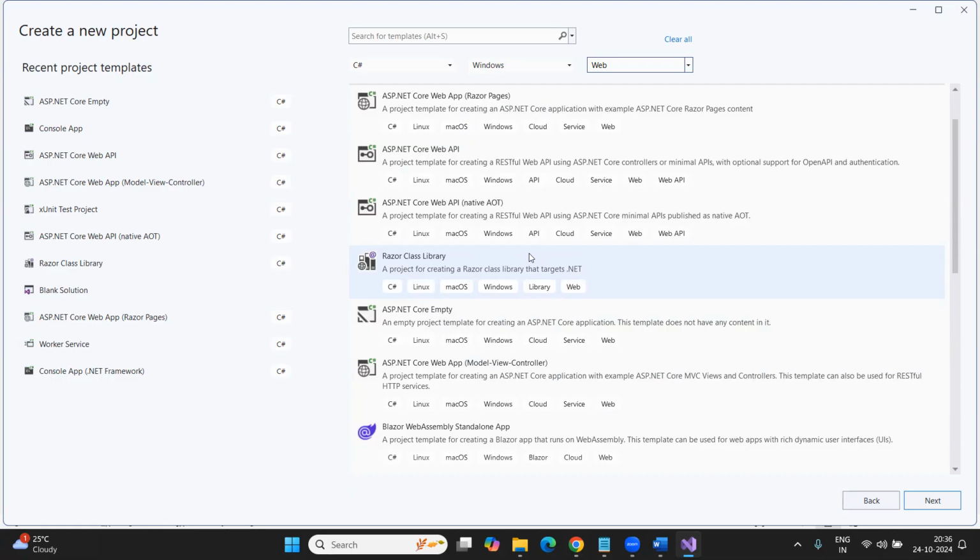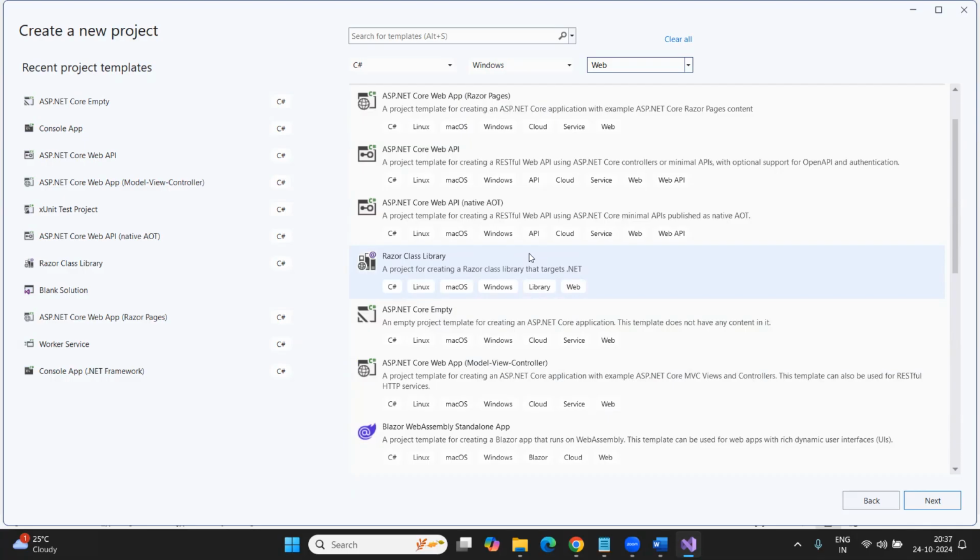Because if I'm using MVC and web API, whatever the minimum things required for an MVC application or for a web API application, those things are going to be provided by the framework. So I'm going to start with the empty project, and then I will show you how you can convert that empty project to an MVC application, and how you can convert that empty project to a web API application. What do we need to do in order to convert one empty project into an MVC application as well as a web API application, so that you will get the clarity.